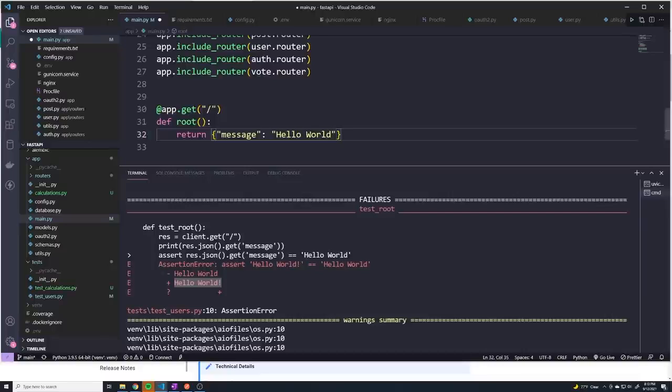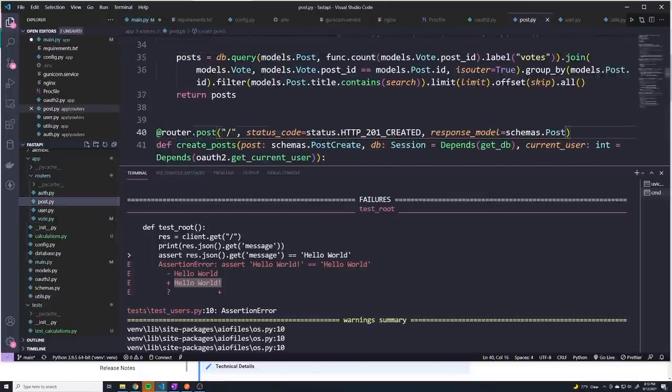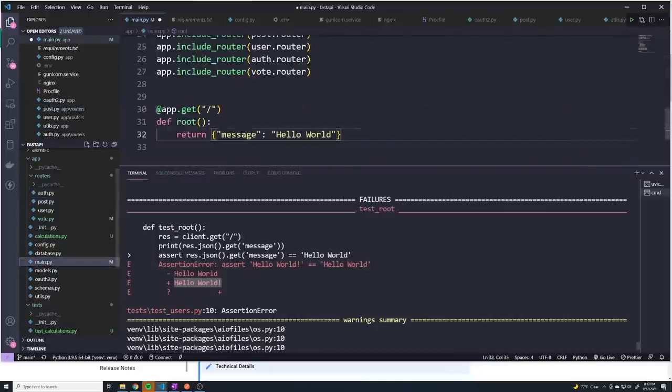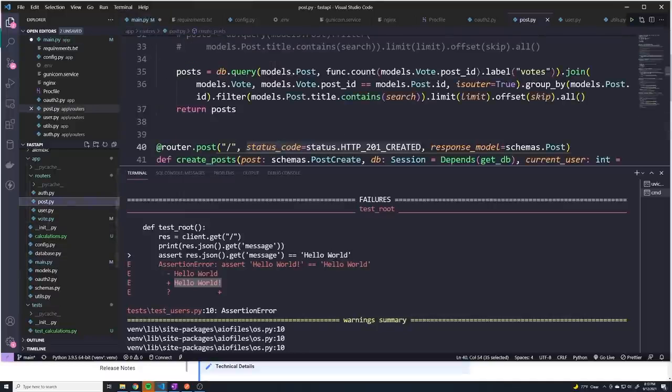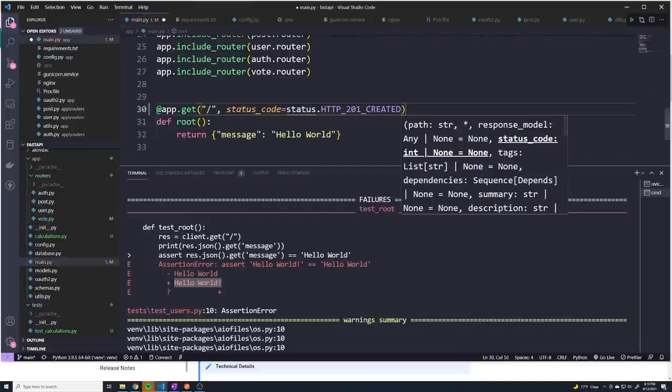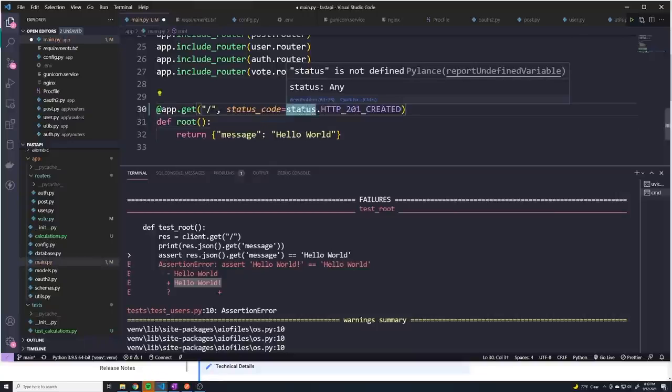And this time, let's create a different bug. Let's actually change what the status code is. And so I can't exactly remember how to do that. So let's go to our post router. And we just set the status code right here like this. So if I copy this and go back to here, and actually, was it in the decorator? Yeah, it's in the decorator. You put that in there. And we have to import status.